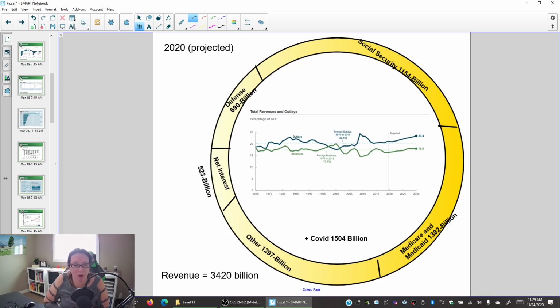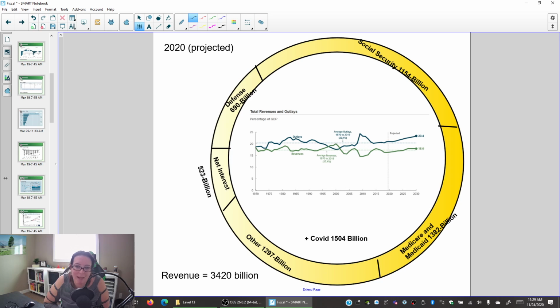But why is it such a problem to balance the U.S. federal budget? Well, in tax revenue in 2020, the U.S. government brought in, or will bring in, $3.4 trillion. 3,400 billion, or 3.4 trillion. Now, that's the money coming in. Let's look at the expenses going out. Well, Social Security, in Canada we have CPP. Social Security is 1.2 trillion in the US. So automatically you can see that just under half of that tax revenue is going to Social Security.